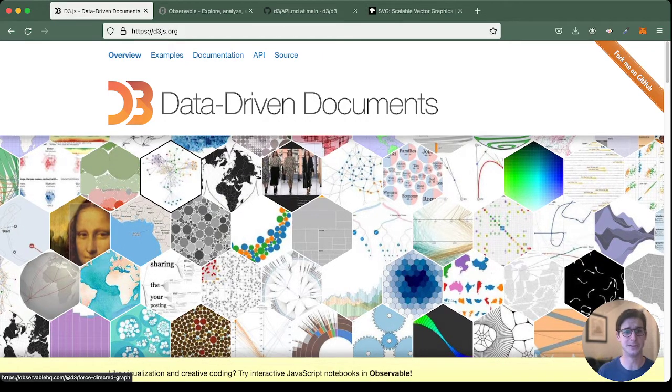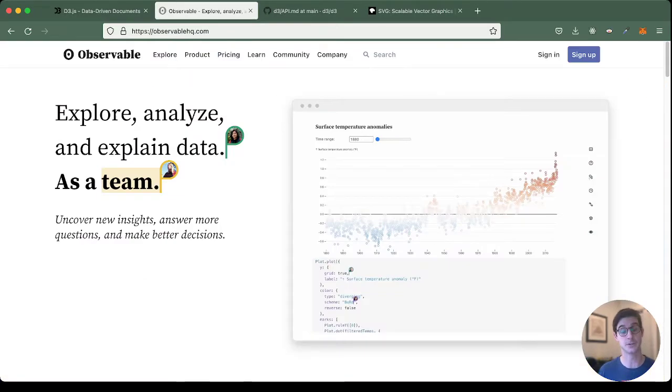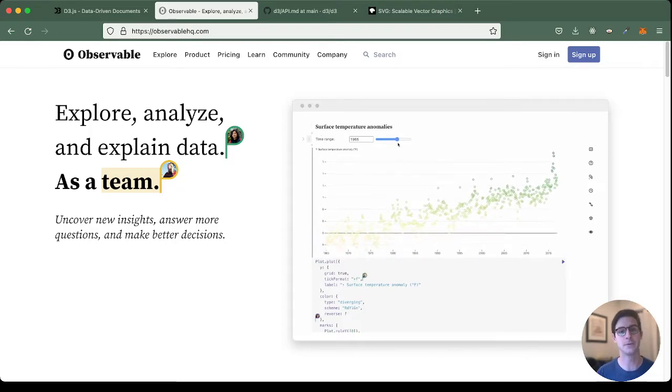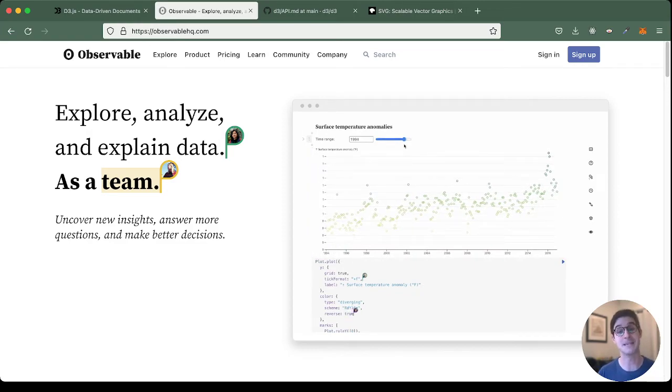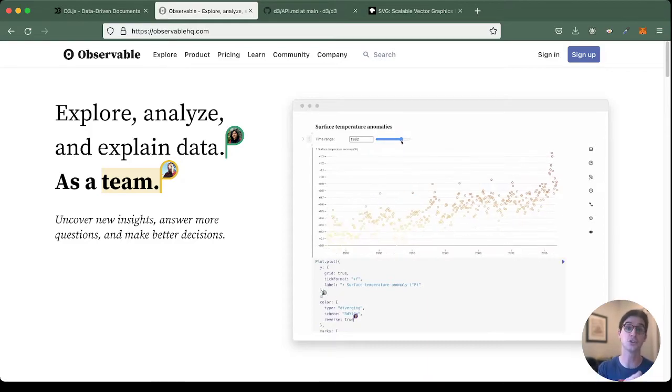The main tool that we'll be using for this is called Observable. Observable was also built by Mike, along with a lot of other fine, powerful folks, powerful in their coding abilities, I should say. Observable is like a Jupyter notebook on the web for data visualization. What that means is that it has cells. You can share it very easily across contributors.